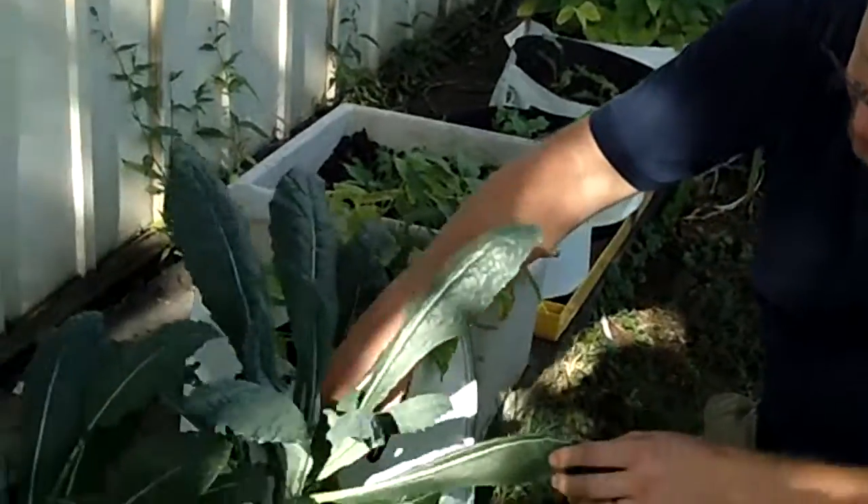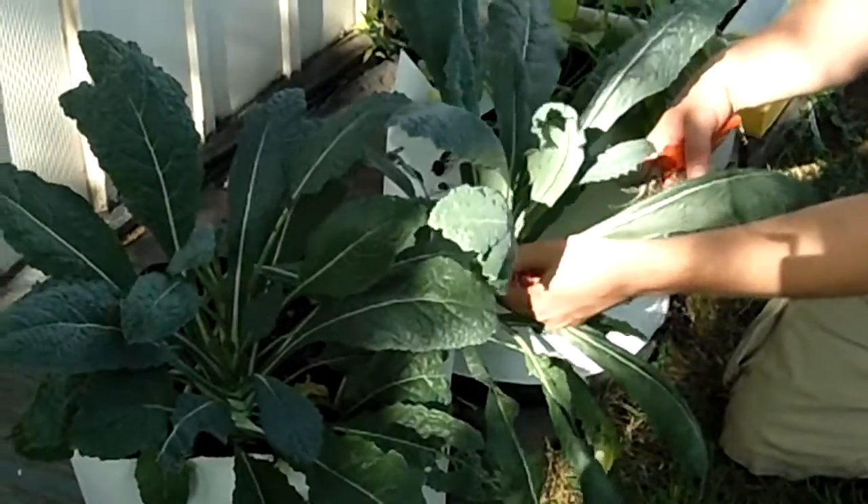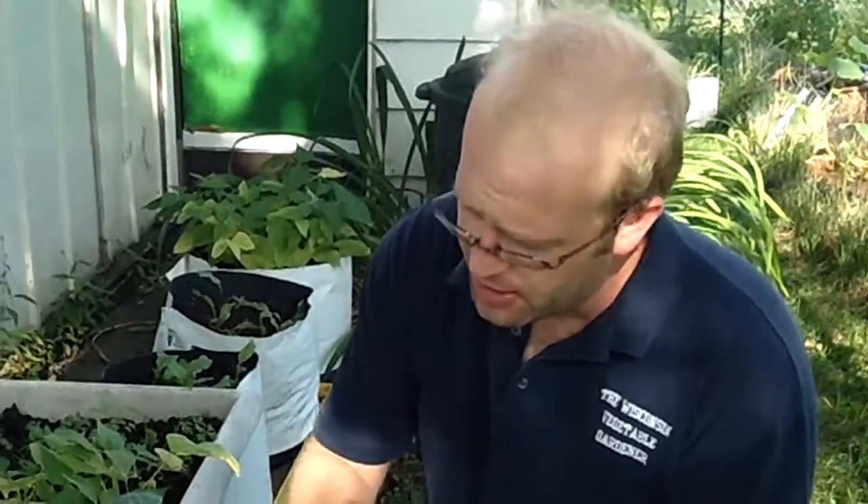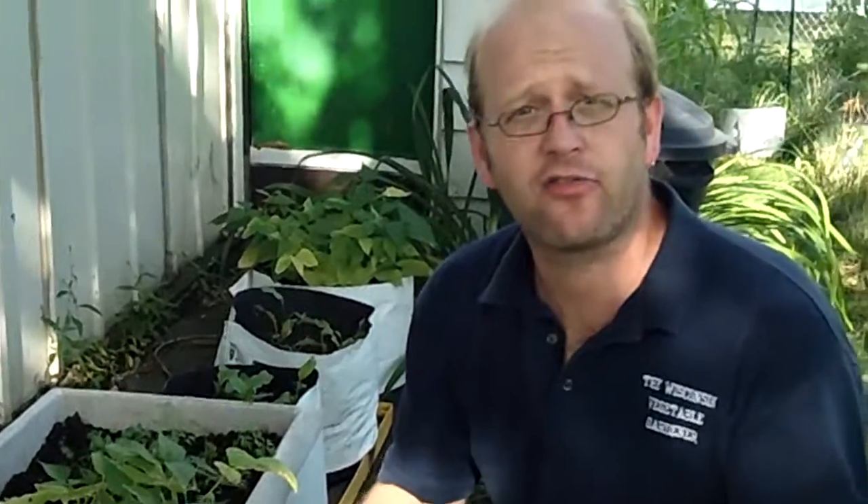You want to harvest the largest leaves. You could go ahead and just snap this off, but it's best to go in there and make a clean cut. It's a lot less stress on the plant. The plant can put the necessary energy into healing that wound and producing more, and most times the more you trim, the more stimulation the plant is given to produce more leaves.